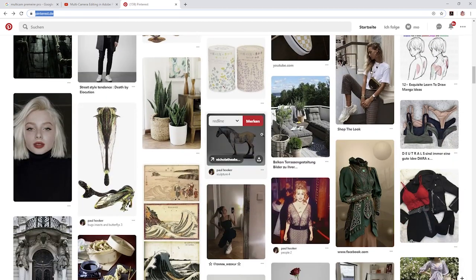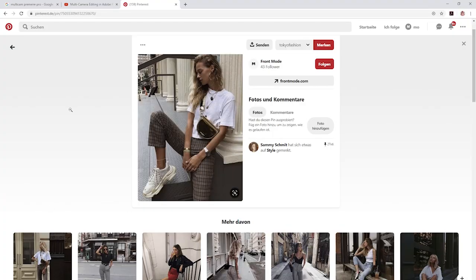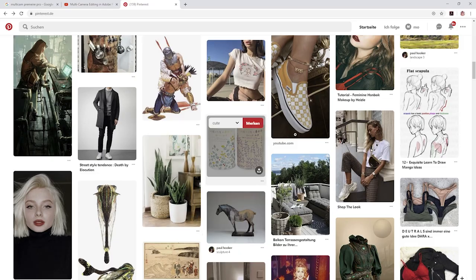I'm just browsing and see if I will come up with something cool. I like the pose of this girl — I like her little back — so maybe we turn this into something. I'm going to open all the pictures I like into a new tab so I can instantly see them, because it happens a lot that I accidentally close tabs on Pinterest and they're gone. Always try to make a new tab if you do something like that.